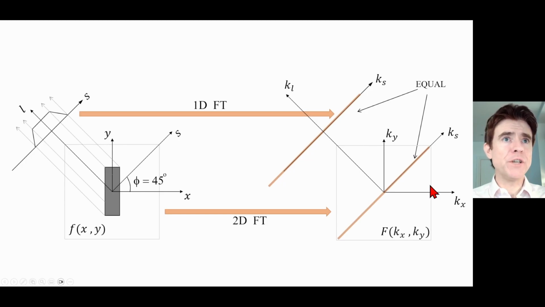Okay, before we get to the animations, just to show another schematic here, using a simplified version where I've got that simple case again. What we're saying is that we take a 1D parallel projection, Fourier transform it, that gives us a K-space line, and that is equal to this central section through the 2D K-space of the original function f of x, y. So that's a very simple graphical illustration.